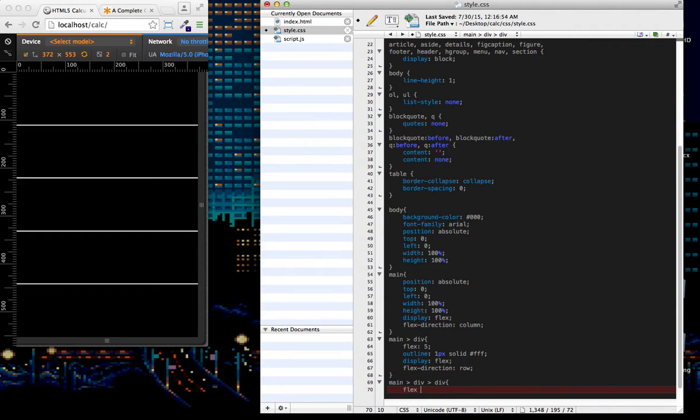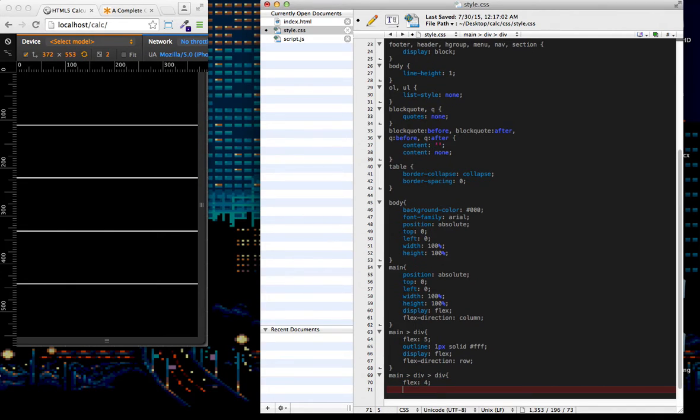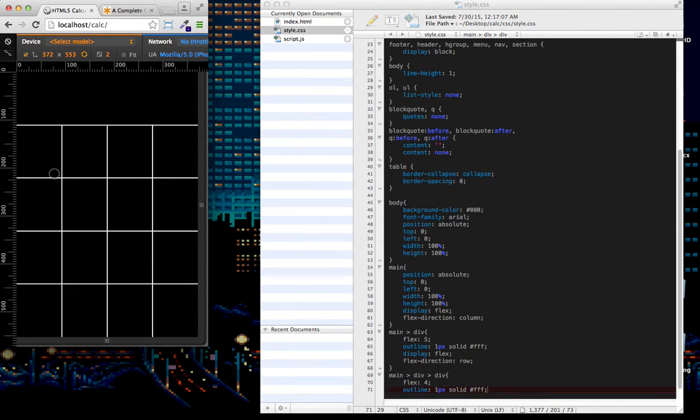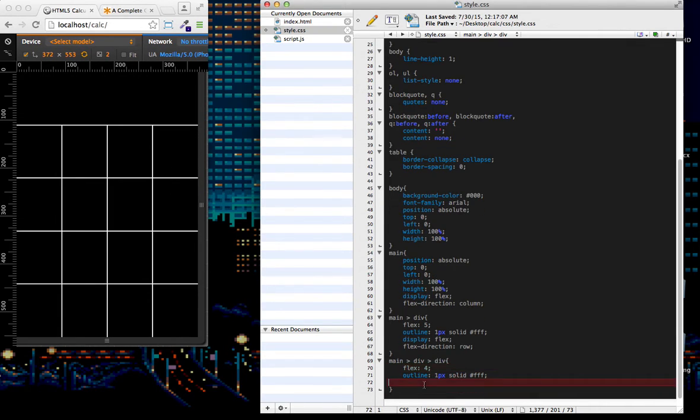And of course there is 4 boxes in each one. So let's go ahead and take a look at that. And now we got all of our boxes that we need for our calculator app. Obviously we're not going to leave those lines, we are going to be replacing them with something else.